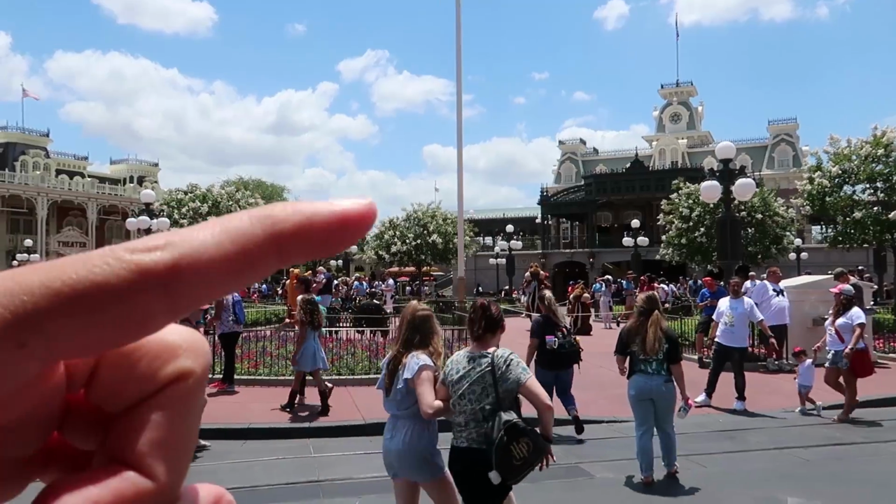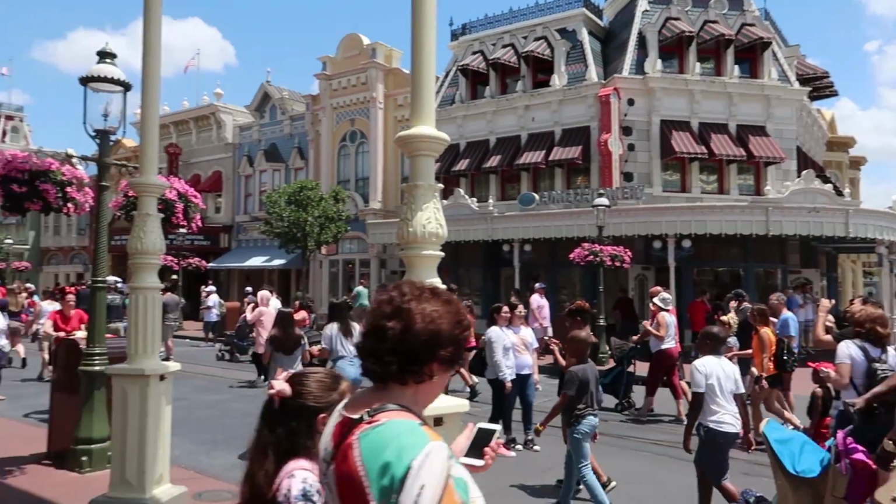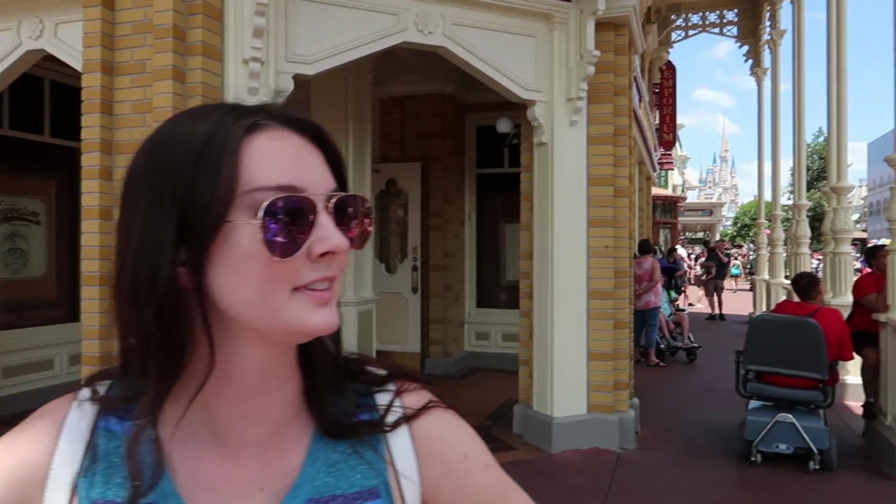Sweet, so we made it to Magic Kingdom, right back there behind us. Where are we gonna go? Splash Mountain. Yay! We have Chippendale right there. We have Pluto. And it is really not that busy today. It's pretty hot though. It's starting to get really hot out. And that's why we chose Splash Mountain as our boat ride in Magic Kingdom.